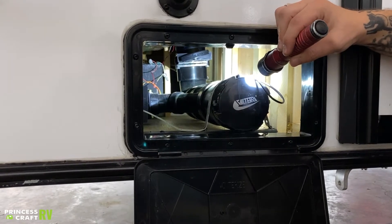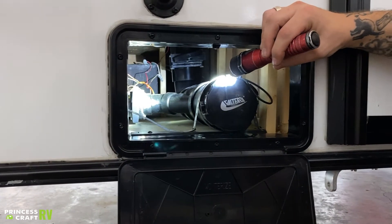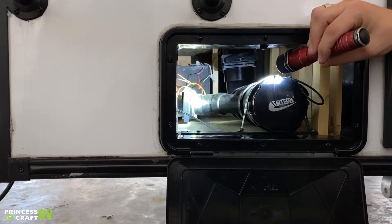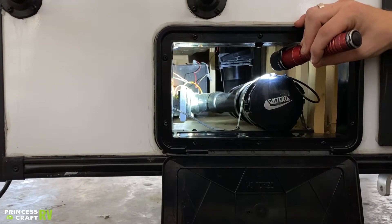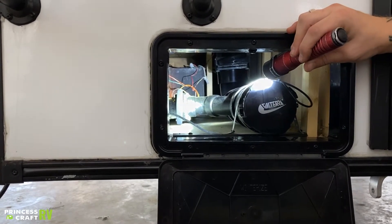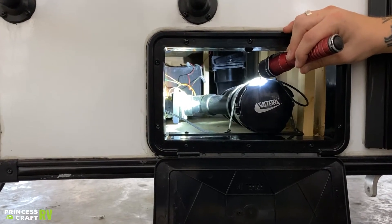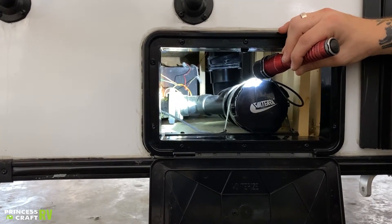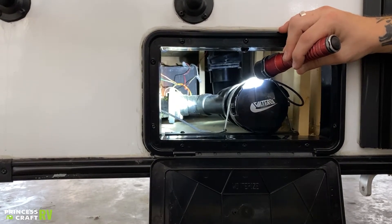Keep the contents of that black water tank in as wet or flowing a condition as you can so it will evacuate that tank and flow down the drain. Gray water is not as important since we're not dealing with solid waste. The gray water tank generally fills up about two or three times faster than the black water tank, so often people leave it open. Regardless, those two valves should never be open at the same time. A popular option is to dump the black tank, close it off once drained, then pull the gray water valve to allow gray water to rinse the black water further down the drain.